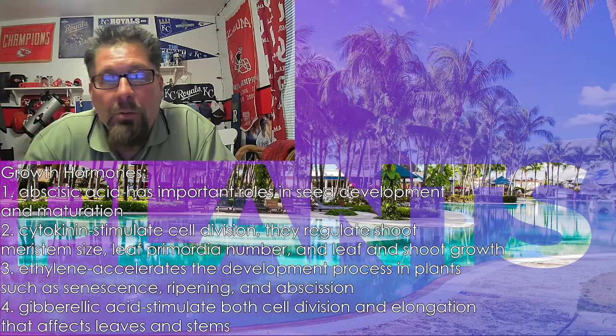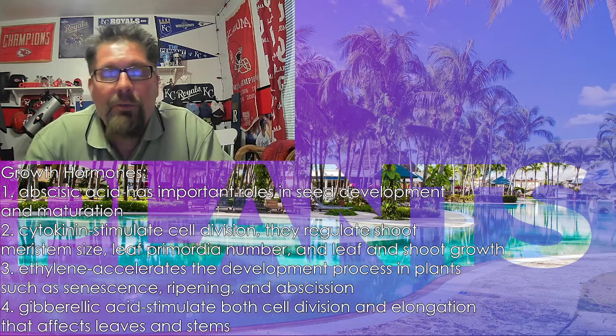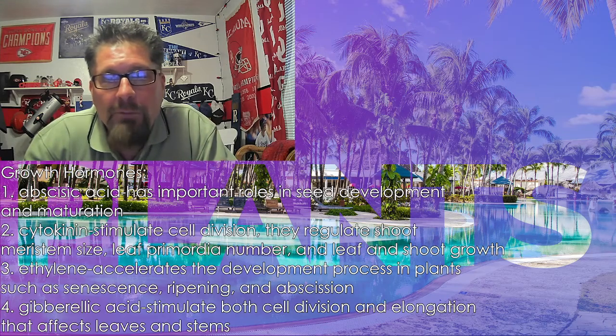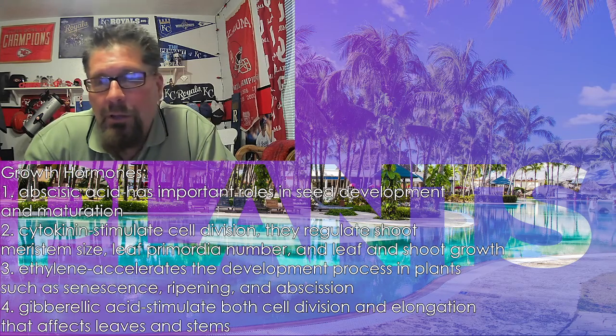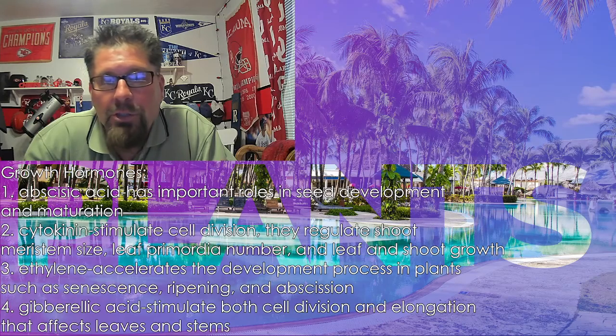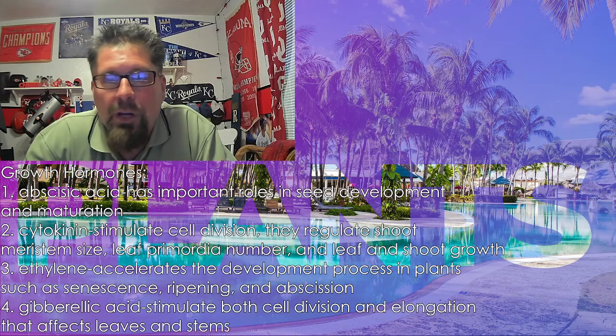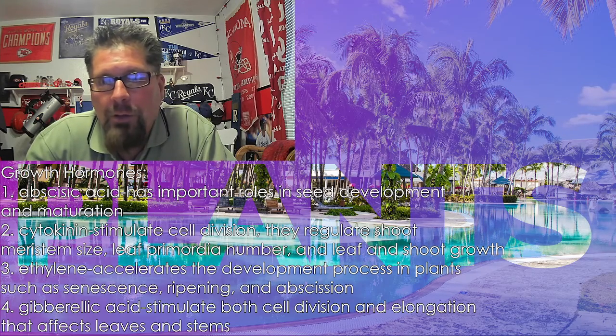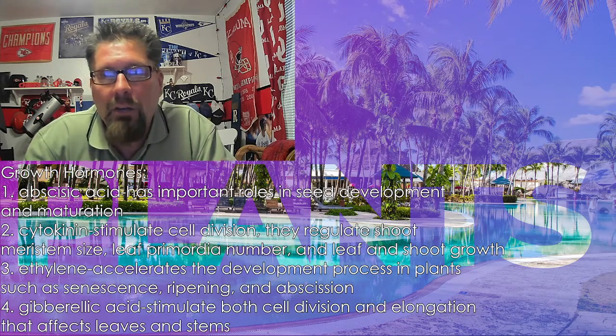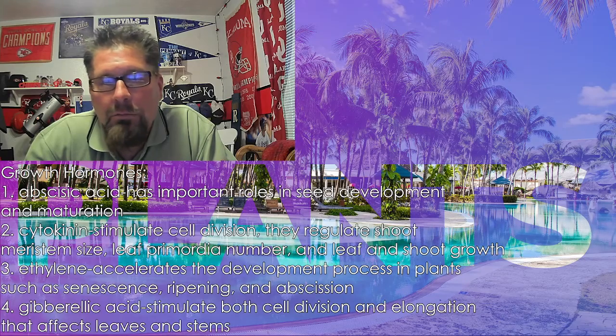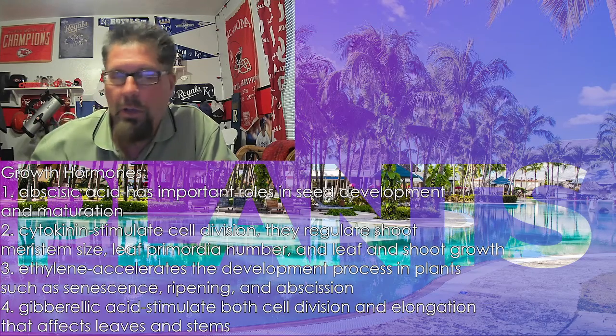Now when we talk roots, we talked about cell elongation, cell maturation, those kinds of things. The hormone associated with those types of processes is gibberellic acid. It stimulates cell division, so it's also a part of growth, as we saw with cytokinin, but this is more associated with the overall length of the plant, whereas cytokinin was felt more with the leaves and the individual parts. So that's the distinction between the two.